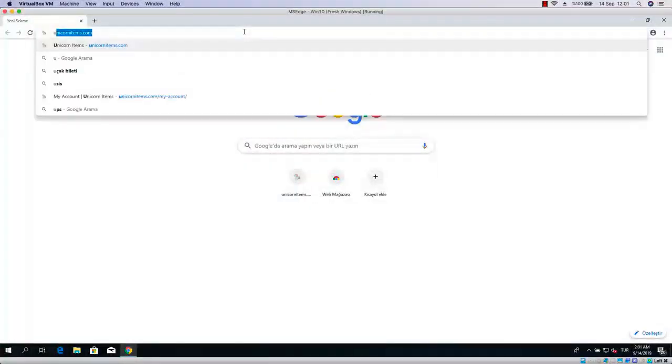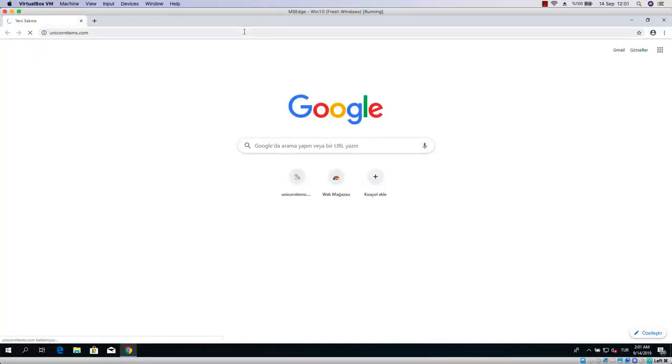Let me go to my Windows machine over here and run Google Chrome rather than Explorer, because we have tried Explorer in the previous sections. Now let's try with Google Chrome this time. I'm going to go to unicornitems.com, which is an HTTP site rather than HTTPS.